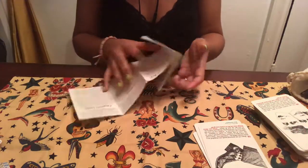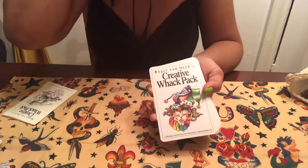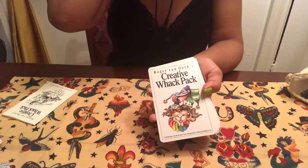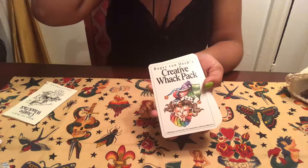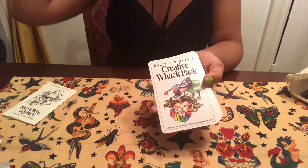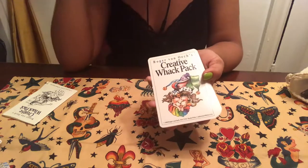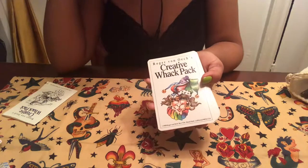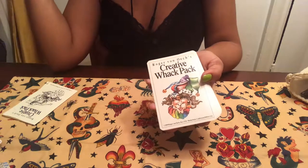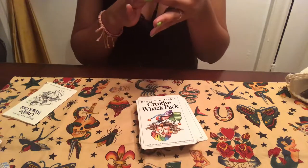It's a fun card game. These are the backs, which I feel are absolutely hideous. But if you're reading for clients and not just pulling cards for yourself, you can play games and make it interesting for clients. Due to the fact that you can separate the colors depending on the question they may have.